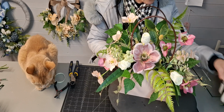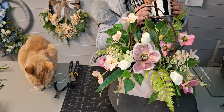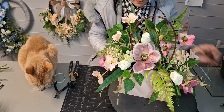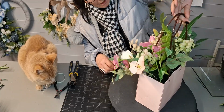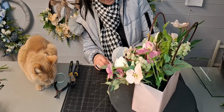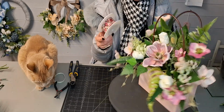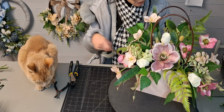And just have a quick drink. Isn't that pretty? Isn't that really, really pretty? And you see, a bow would look nice, guys, but I don't really think it's needed. I really don't, because it's so pretty.